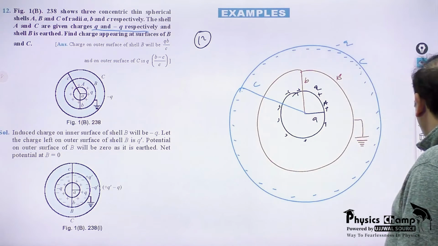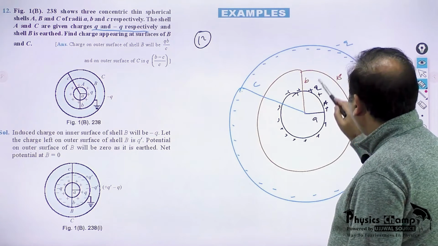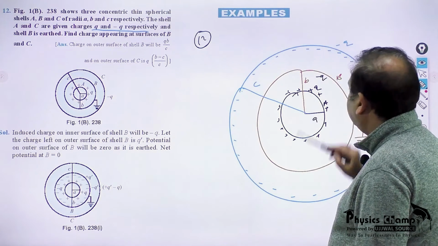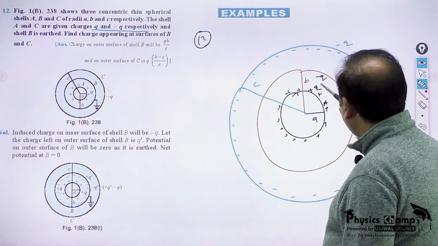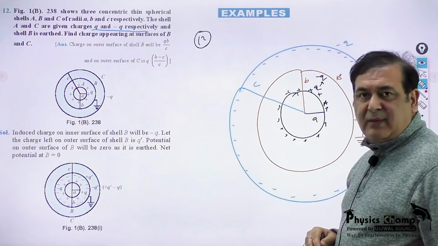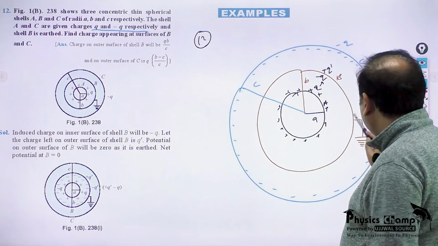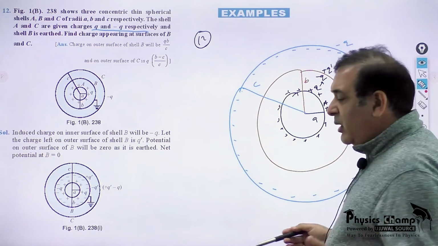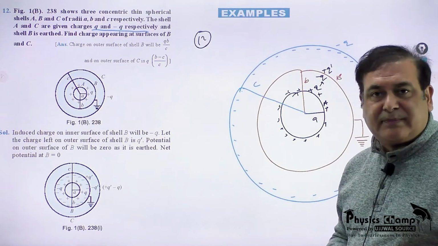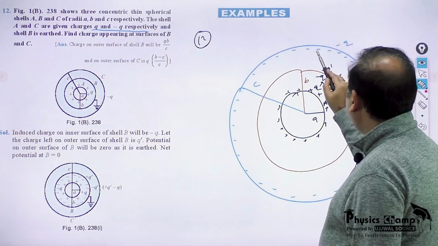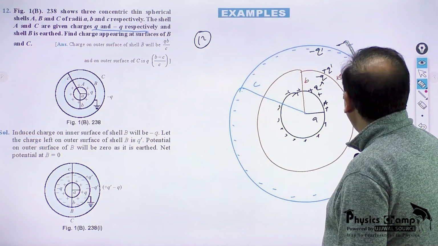So I would say if here I have a charge Q, then by induction I should have a minus charge Q here. On B nothing else is mentioned, but due to this Q an induced charge minus Q would go in, and on the outer surface there was supposed to be induced charge plus Q, but because it is earthed I am not sure whether it will leak or not, but some part will leak, so I am assuming let it be Q dash. So on the inner of it will be minus Q dash and on the outer of it will be minus Q plus Q dash.